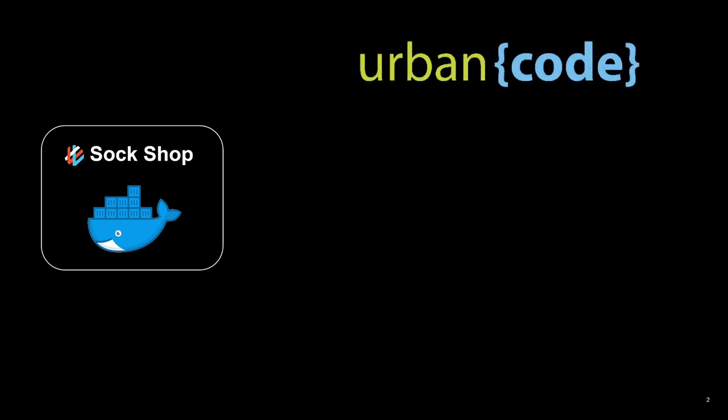The application we're working with today is a simple container-based application running on Docker Compose. It also runs on Kubernetes, but for our example today, we're going to use Compose. We're going to use UrbanCode Deploy to deploy the application out, deploy YAML files as well as configuration files and so on.